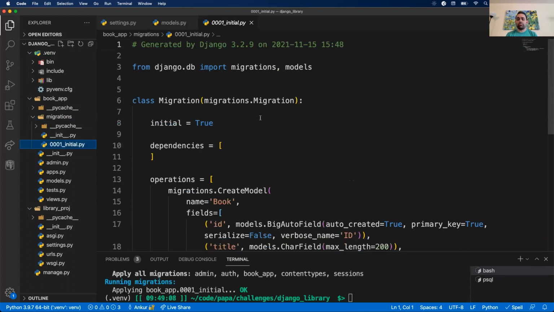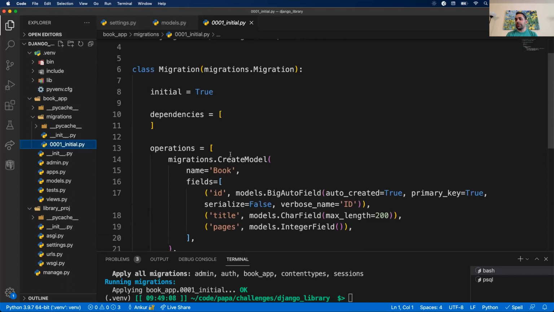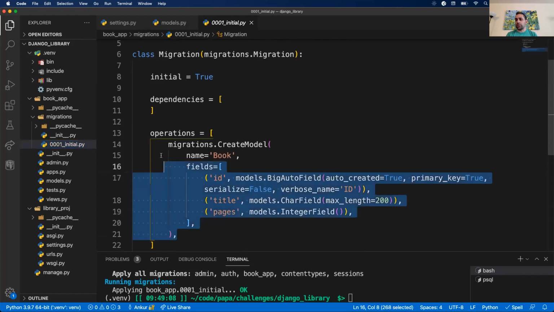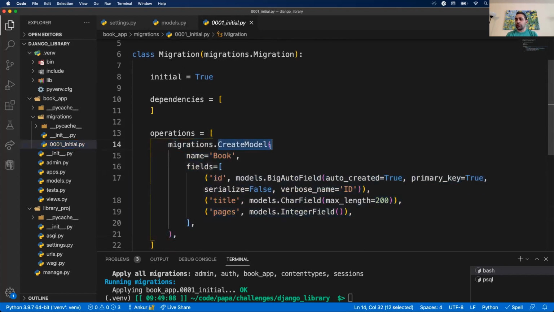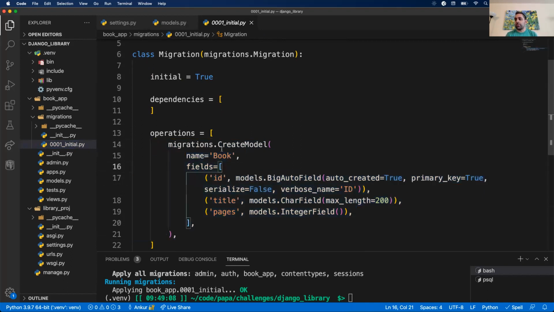This is something that you pretty much 99% of the time don't need to modify. I think on Thursday I did modify it for a special use case, but essentially it's just creating some script that Django is going to run. In this case, calling something called create model. Again, I don't really know how it translates this to SQL, but behind the scenes, it is being converted to SQL. So this create model is probably going to create a create table SQL command and then add some fields as you would expect with SQL.